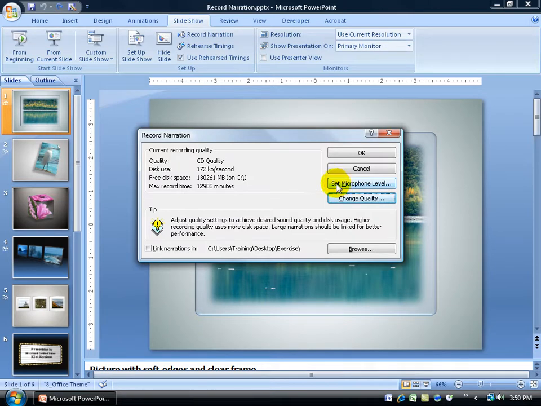I'm not going to go ahead and click on that, but you want to do it, because if I click on that, it'll have a fit, it'll freeze the program up, because right now I'm trying to record this training video. In any case, when you click on it, what you want to do is talk into your mic, and there will be a little light bar that will flash. If it gets over into the red, you're talking too loud, so click and drag the slider down so it forces you to have a softer voice. Once you're done setting the microphone level, then you're ready to record. Go ahead and click OK.